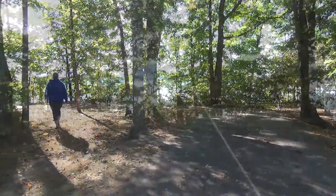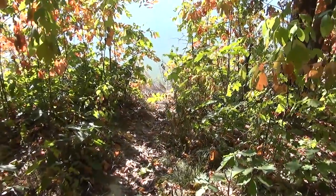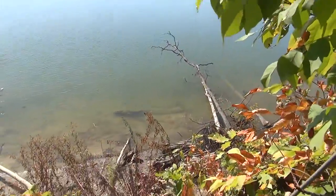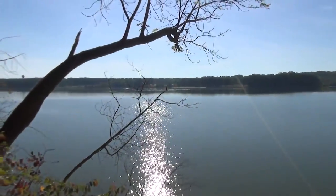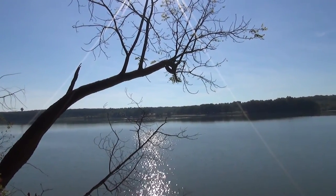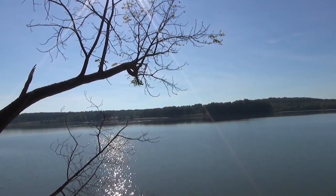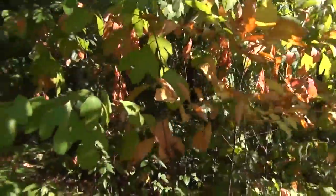There's just a big drop off here, so you can't get all the way down to the water. You can come down to see it, but you cannot get down to the water. Now if you want, you can drive every day, and I believe that's the beach over there — it looks like the beach for public use, but also for the entire campground if you want to do that.